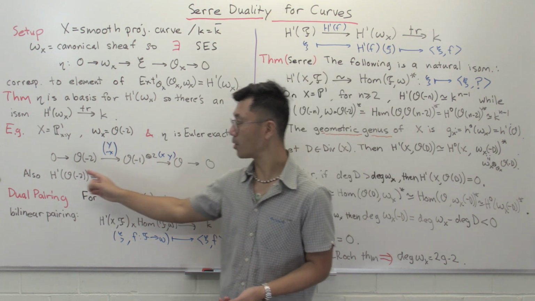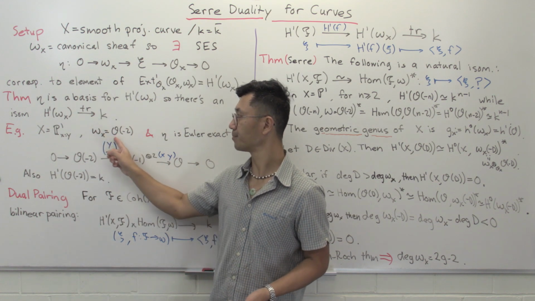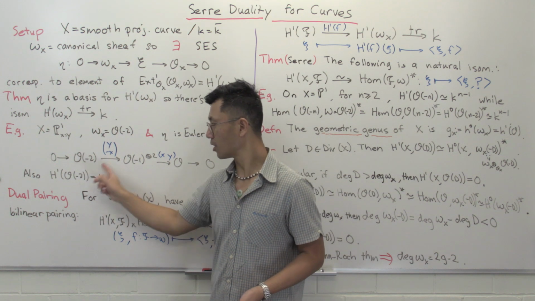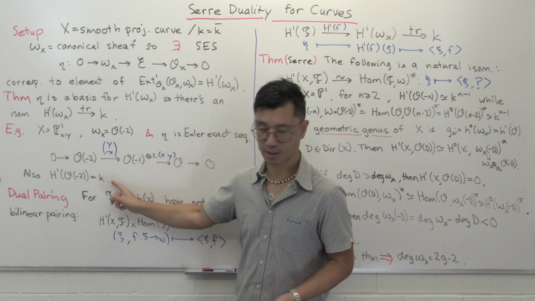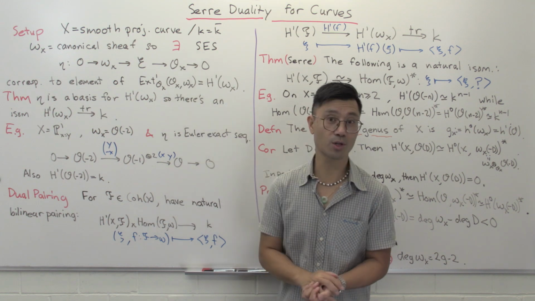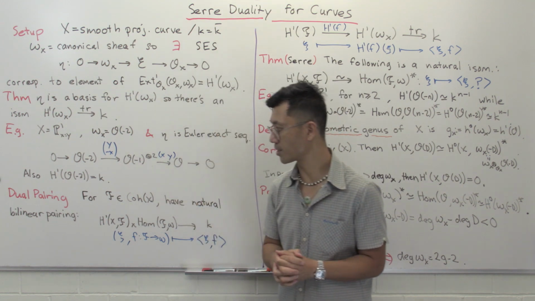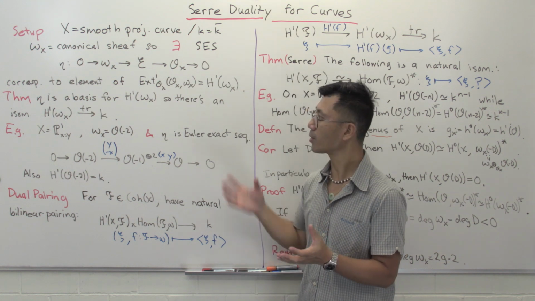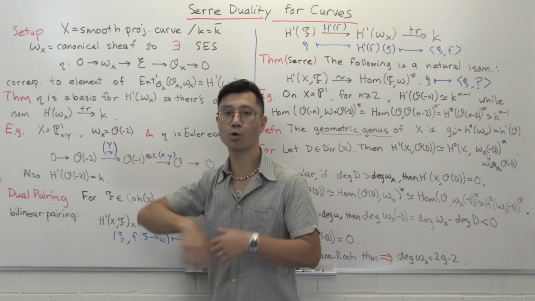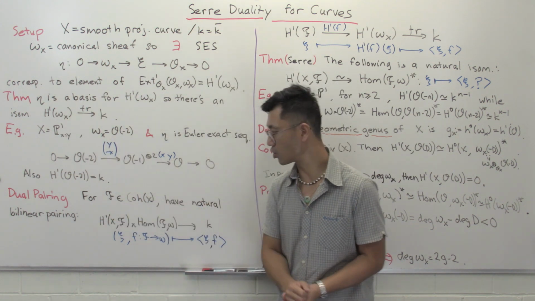Something else that we've computed before is that if you take H1 of this omega X, that's O(-2), you do in fact get just a one-dimensional vector space, so it is equal to k. So this theorem certainly holds in the case of P1, and as I said, you can reduce the proof to this case. So what we're going to do is use this to look at H1 of more general coherent sheaves. So suppose this script F is a coherent sheaf.